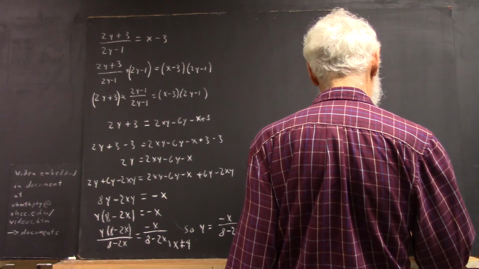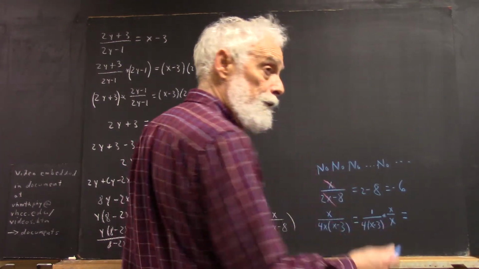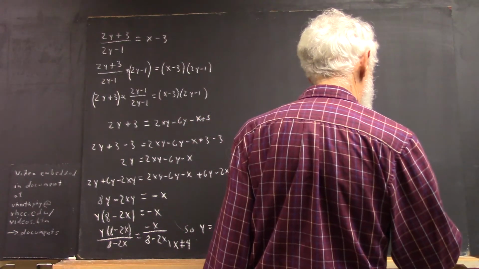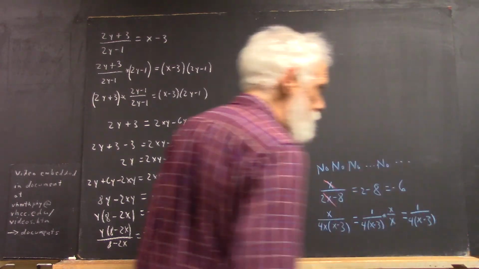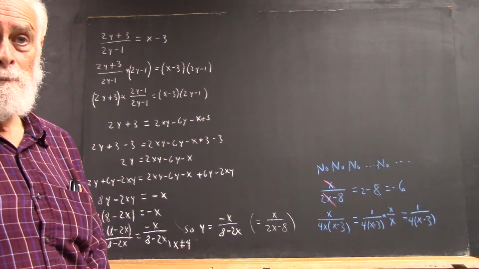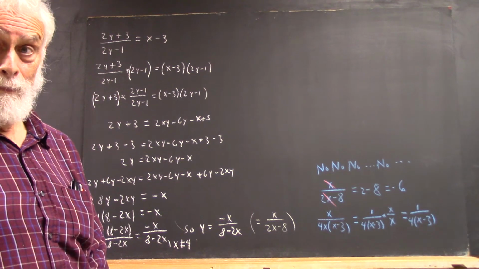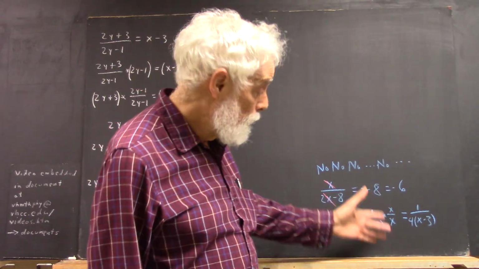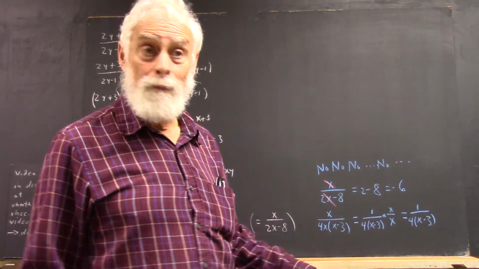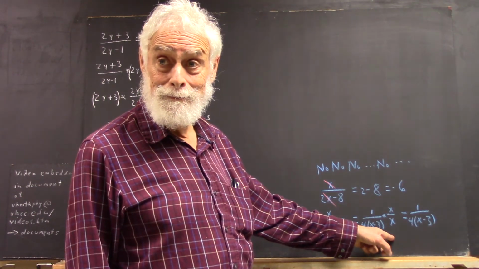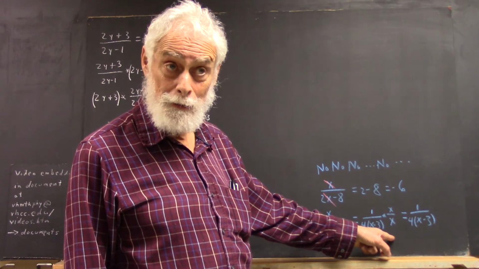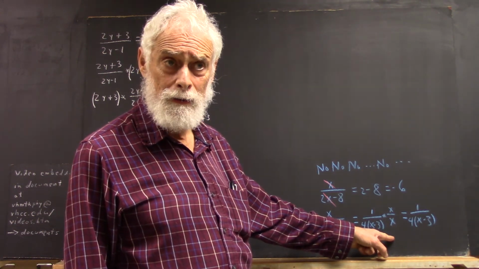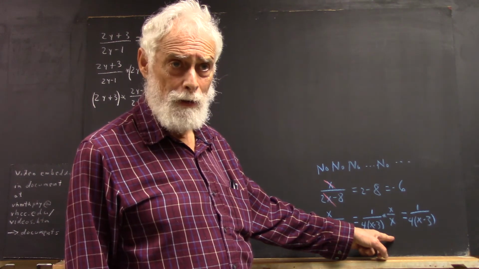So that equals, well, x divided by x is just 1. Multiplying by 1 doesn't change this thing, so that's 1 over 4 times x minus 3. Okay? This is why, when you're tempted to cancel, I don't want you to do it. I want you to rearrange it so the numerator and denominator don't change, but you have something over itself. Okay? That makes sense? That's the only antidote I can think of to improper cancellation.